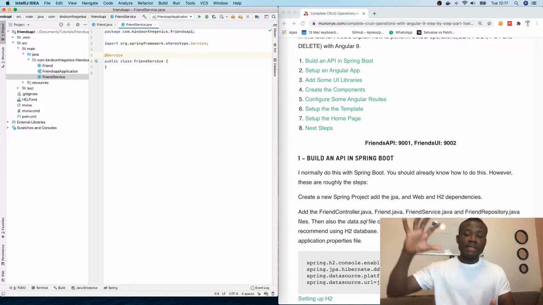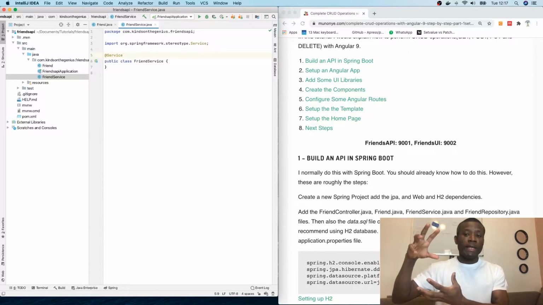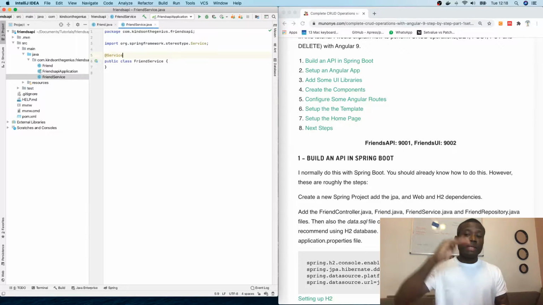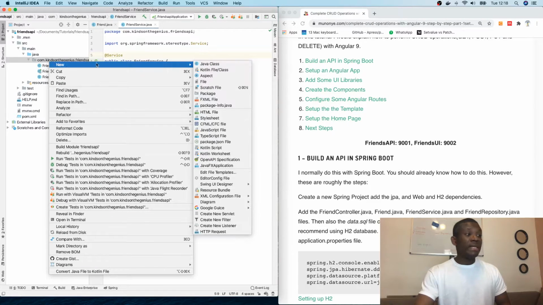So what it means is data coming, request coming from the UI is going to pass through the service layer. So the service layer is like a middle layer that connects between the UI and the database. Okay, so you don't go directly to the database, but you go through the service that provides all these functions for you. All right, so the next file we want to create is the interface to the data.